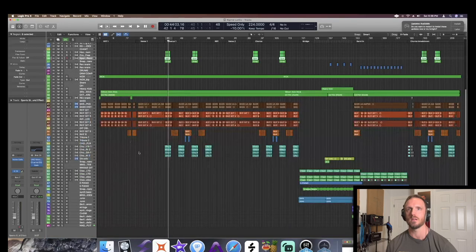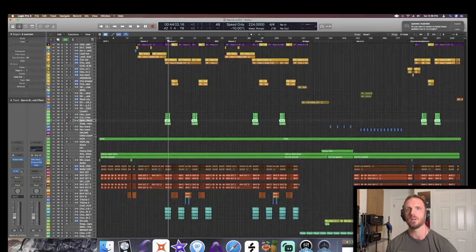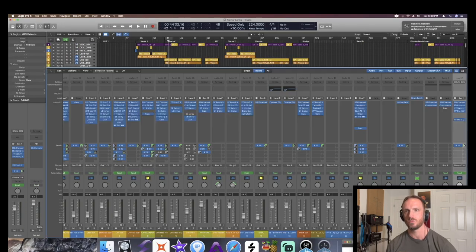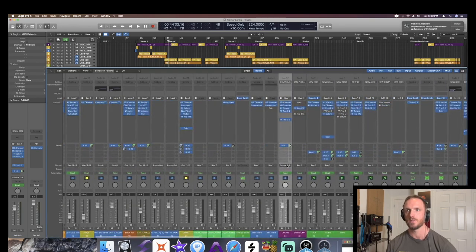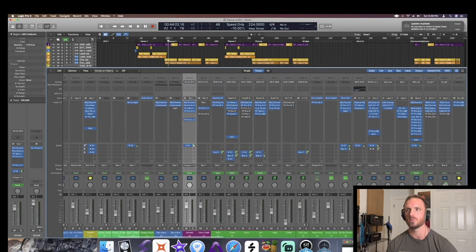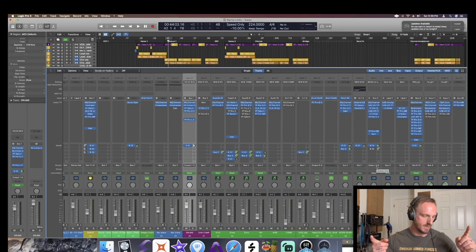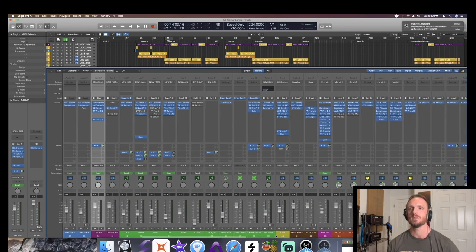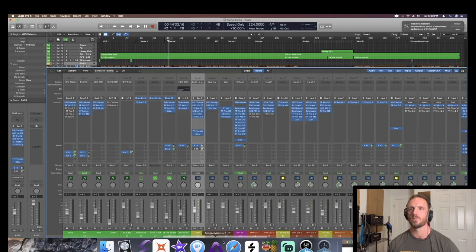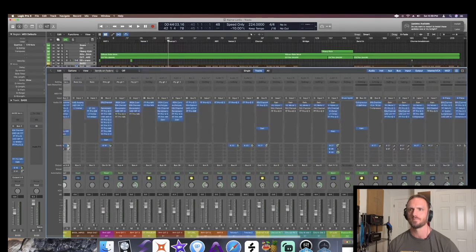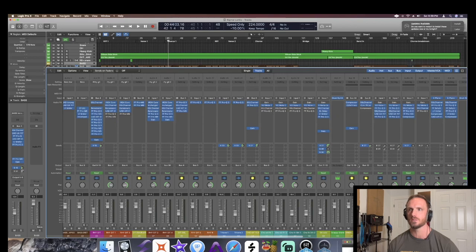I route everything depending on what it is, starting with the drums. I route these to 7/8. The bass is routed to 5/6. On the one I have, the 2-Bus Plus, there are two channels you can set to mono. So the bass is routed mono, and the vocals, the lead guitars, anything I want dead center, I route to the mono channels. So bass is routed to 5/6, which is a mono channel. Rhythm guitars go to 9/10. And you see, nothing here goes to a stereo out.